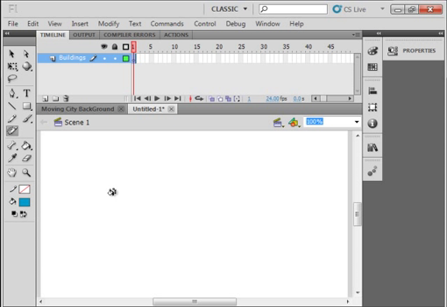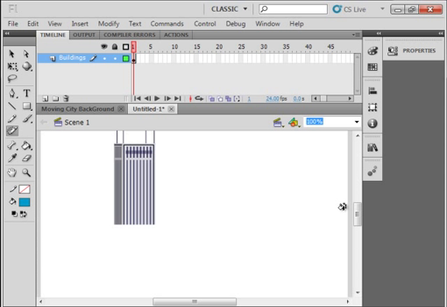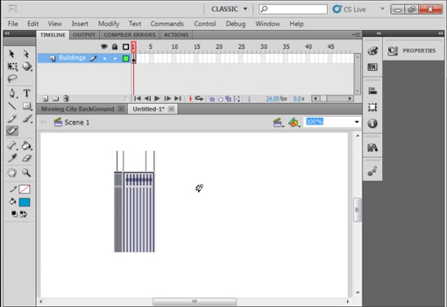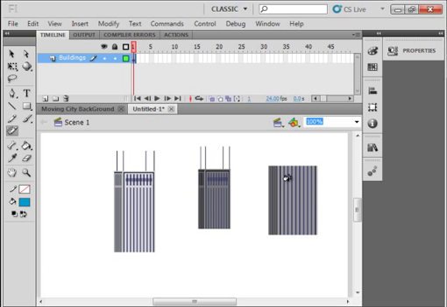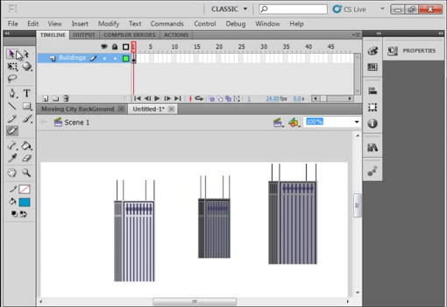And I got that little paint bucket, start from the bottom, and I'm making a skyscraper. There it is. Don't worry about those little top things, we'll straighten them out in a minute. And let's make a couple of them. 2, 3. Okay, let's do those 3 for now. And this is what I want to do.